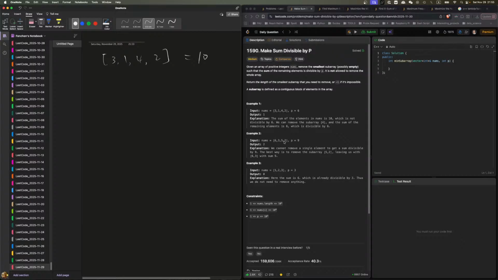Okay, yeah, remove. This is remove nothing because it's original. Okay, so we will definitely add them up, and if it's divisible, perfect. And then we want to find the smallest subarray. Once removed, it's divisible.